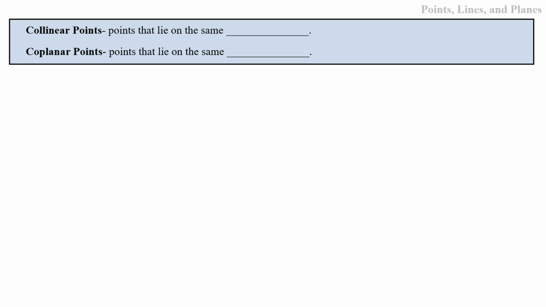Some more definitions here. Collinear points. So collinear points are points that lie on the same line. If you forget this later, look at the key word here. It's linear. Okay. So linear has the word line in there, and so kind of these are points that lie on the same line. Okay. And then coplanar points. Well, once again, let's look at this kind of clue here. Planar, that has the word plane in it. So coplanar points are points that lie on the same plane. And we'll see these definitions later on and some rules we talk about. But let's do an example first.